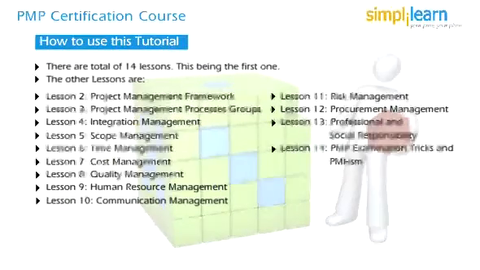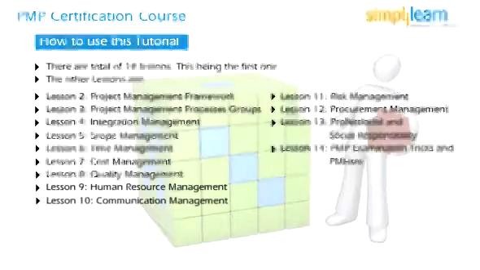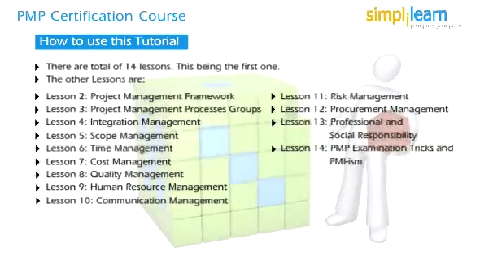The last lesson, that is Lesson number 14, is generic in nature, and therein we have explained a few tips and tricks for the PMP exam. We suggest you go through it once. It might be of great help. Along with the tips and tricks, we've also listed in Lesson 14 what is called PMIism.